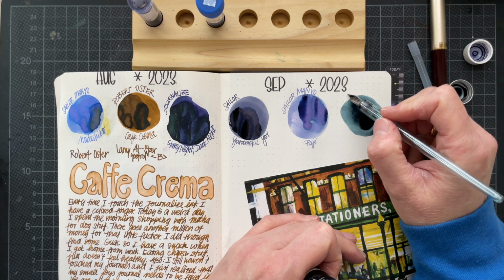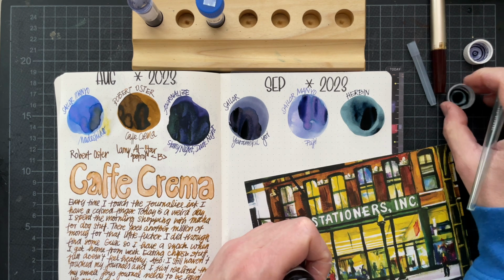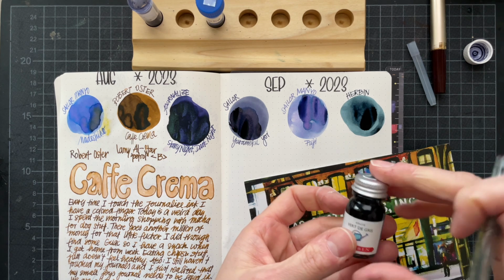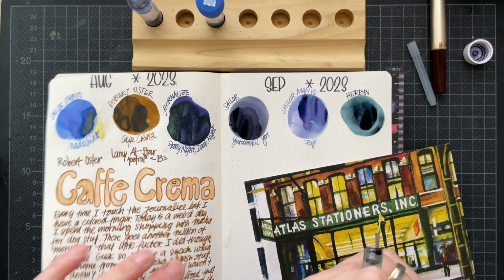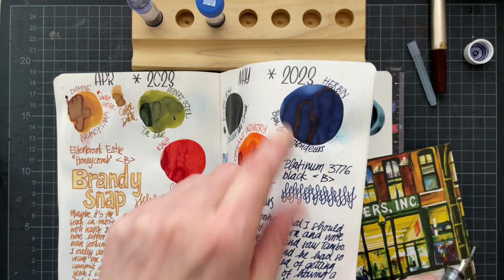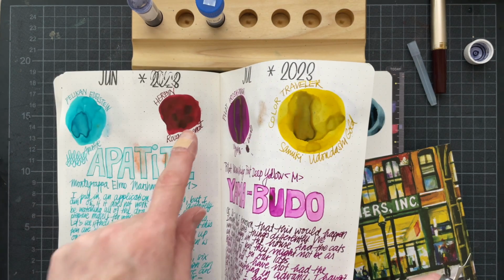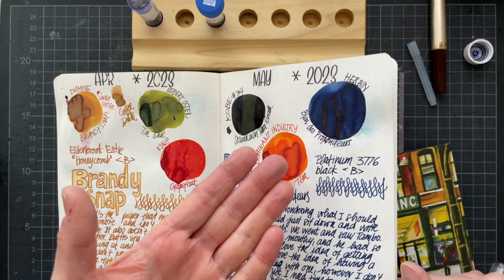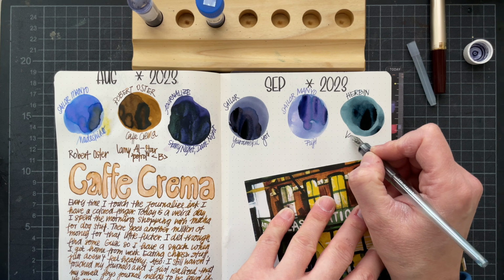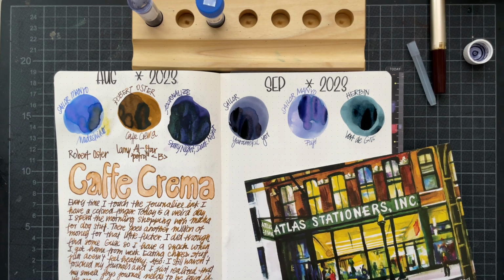And then this one is, and I just realized this is the third Urban ink that I am putting on here. 2023 was the first year that I actually started using them. Well, okay, Rouge Grenade, when did I use? May. So in May was the first time that I used an Urban ink. Before I put this ink in here, I thought it was boring. Same with this one. But I said it in the other video too. I would have no problem purchasing bottles of those inks because I really like them so much. So I think these inks are definitely worth exploring more for me.